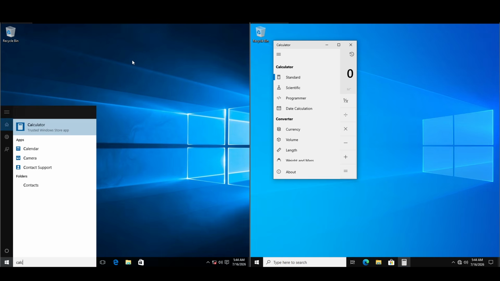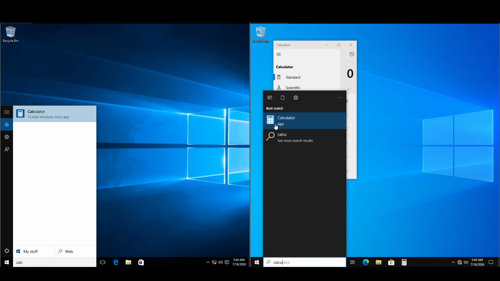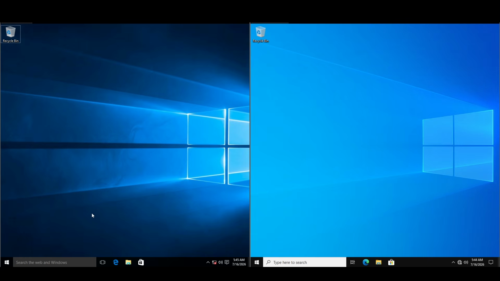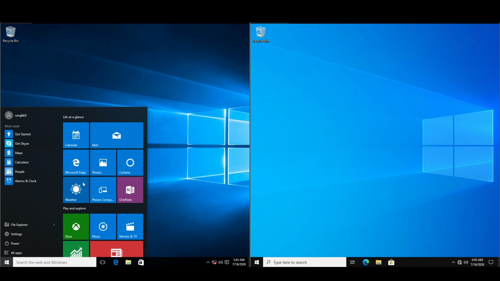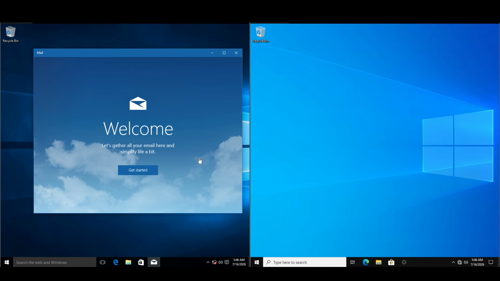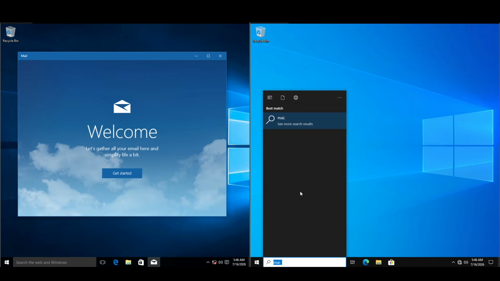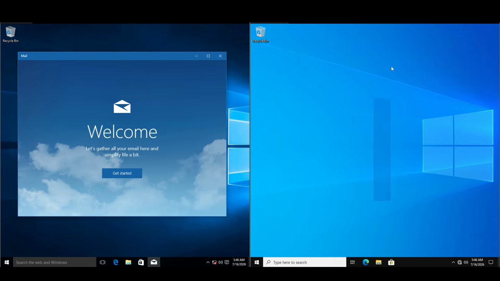Also, when I searched up Calculator, it said trusted Windows Store app, but when I go here, it just says app. Now that is because Microsoft Store was a completely new feature, because most people just didn't use Windows 8 and 8.1 where Store was introduced. So here they just want to let you know that, hey, use Store and the app will not infect your system. And here Mail looks completely different, and here it's not Mail but it's Outlook, and it's not even pre-installed.